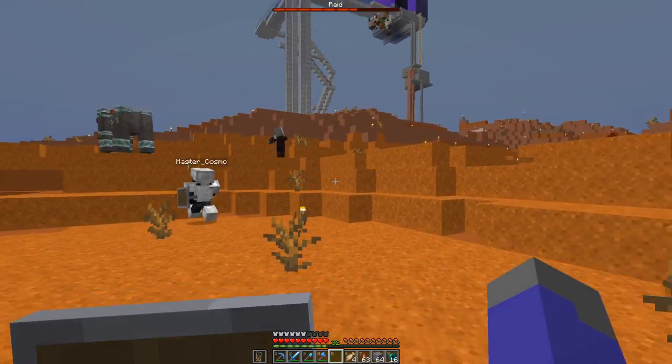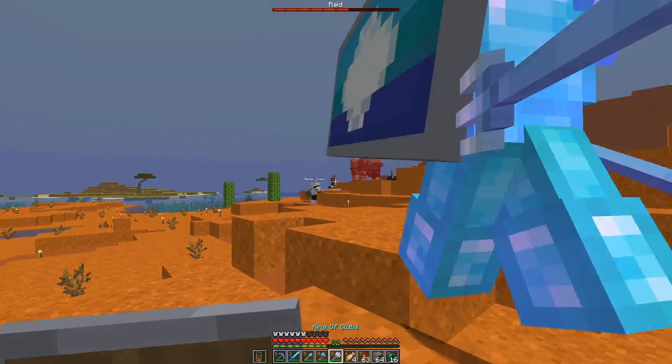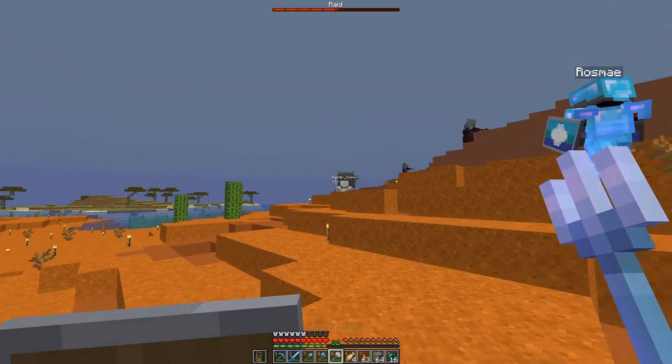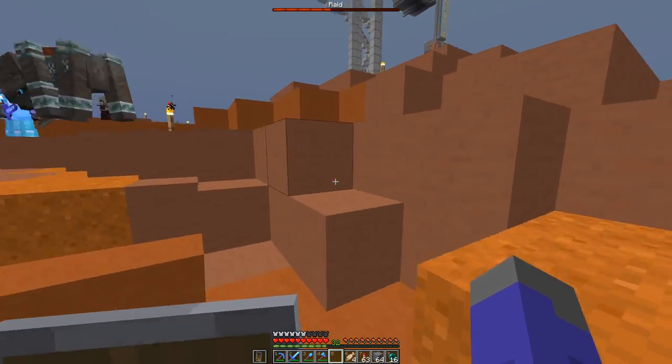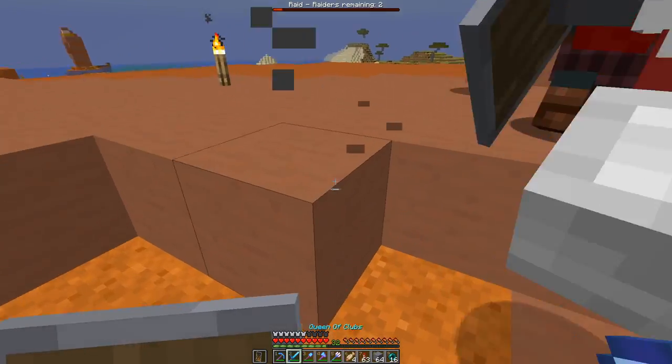Whoa. They got the witch. I got the witch. I got the giant puppy. Yeah, stupid. I'm punching the puppy. The giant one with horns. Who else but Cosmo? Don't run from me. Oh.